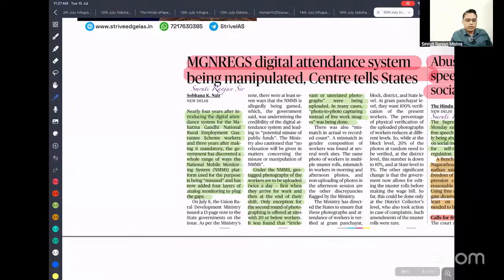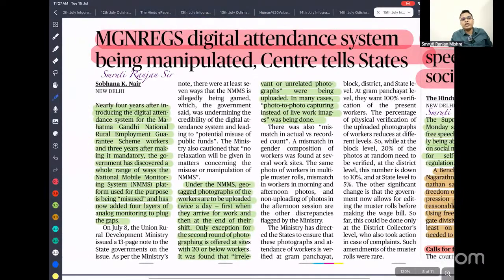Recently, the central government introduced a new layer to ensure 100% verification by the panchayat. Without that, no money should be given. Look, this is very important, because when we are spending a huge amount of money, it should benefit the poor people, while at the same time we should not create unnecessary problems for our poor people.